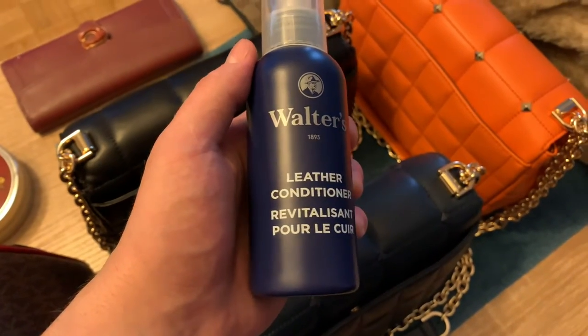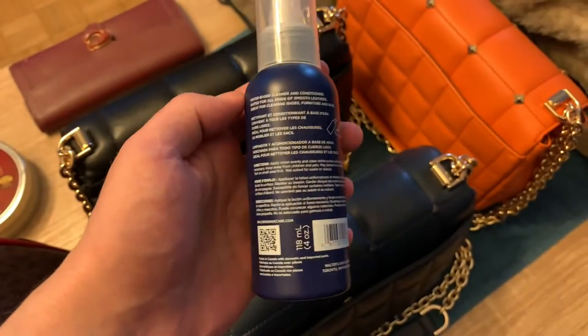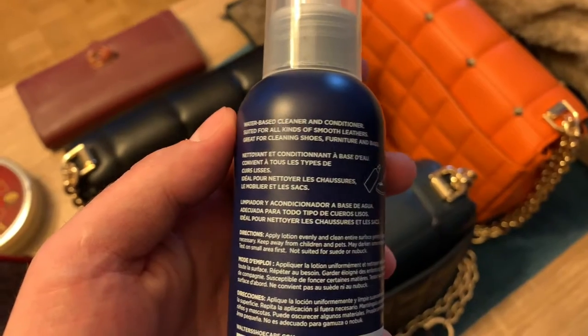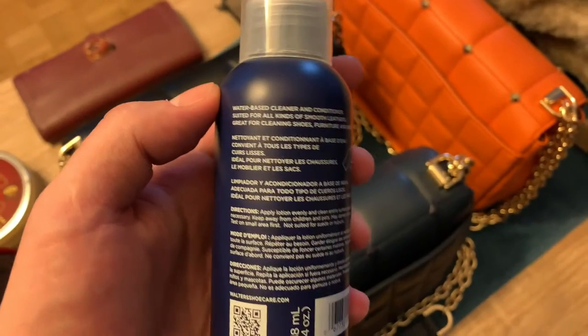So I personally like to use Walter's 1893 leather conditioner. I actually bought this from a shoe store. Don't crucify me. I know some people are super against using shoe cleaner on bags, but this is all purpose, for literally everything. It even says it can be used on bags. So just make sure you are using a water-based, handbag safe leather conditioner, because some conditioners might be stronger than others or for specific tasks. So get an all-purpose, generalized, handbag-safe leather conditioner that is water-based, and you'll be good to go.